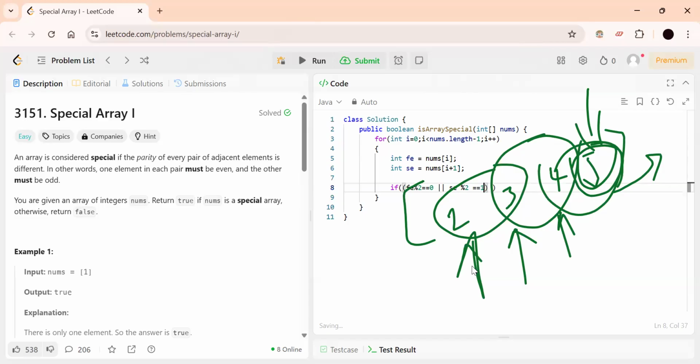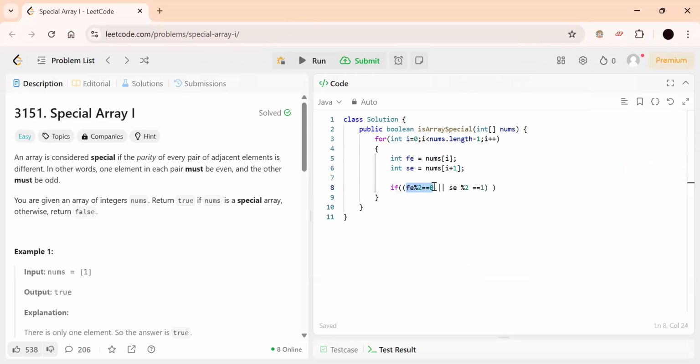Let me clear this one so it is visible for you people. If the first element is even, then your second element should be odd, with remainder 1.